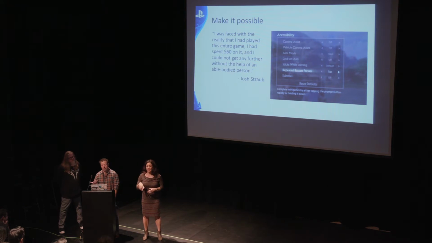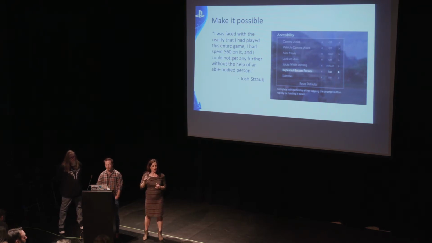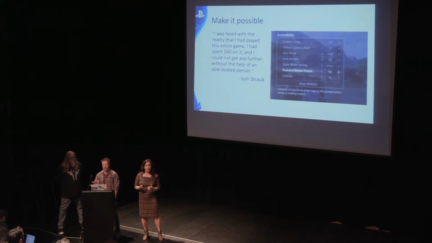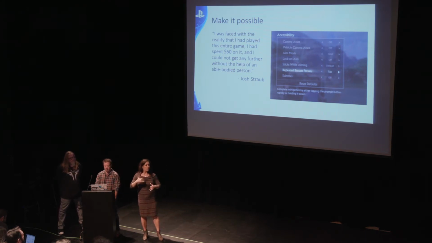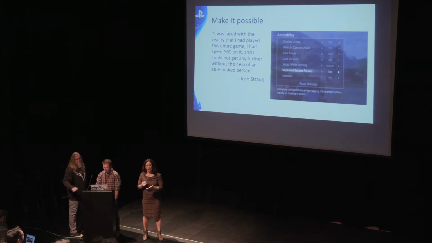So there's a number of features in here, and one thing that we really wanted to point out is another example of this is having Josh Straub talk with people in the studio and talk with us and point out some of the issues that he faces. Has been very influential and eye-opening to try to understand what some of the things are that can be changed. Repeated button presses is a good example of something that was blocking a person, Josh in this case, from finishing the game, and we were able to change that once we knew where it is, so that it could be made into a toggle.